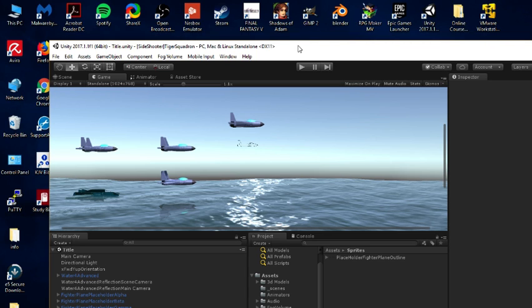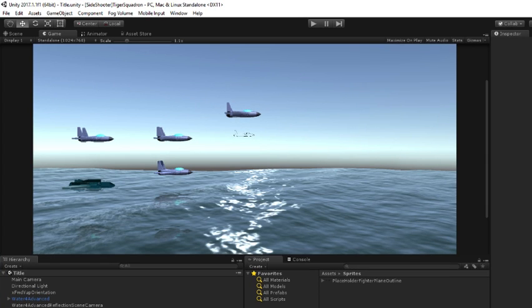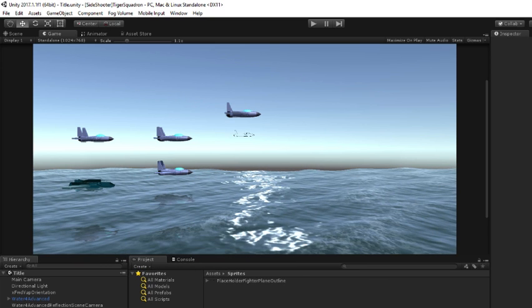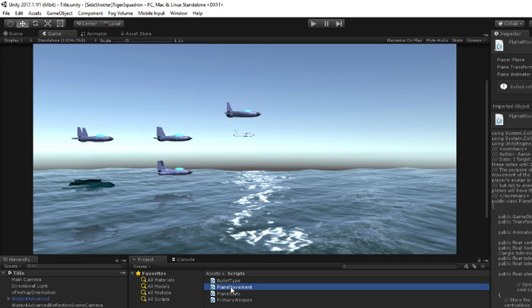Nice little plane models here sitting on the screen. And I think I have it wired up already. I just haven't touched this in a while. Unfortunately, I don't remember my controls, so let me read up on them.